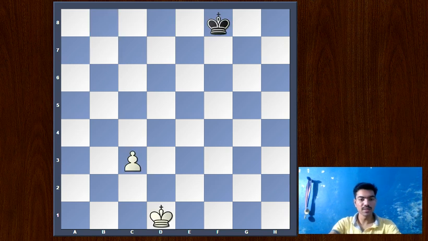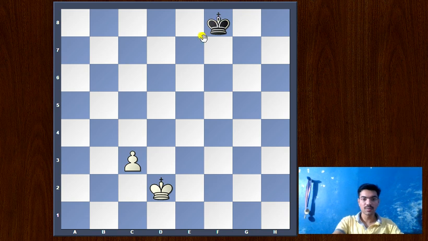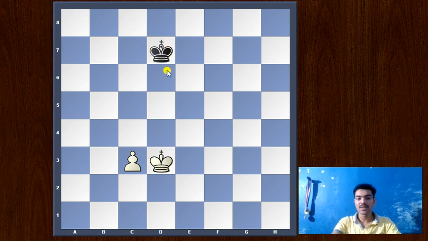Here we have our first example. This is a very critical and very interesting example to understand the concept of key squares. Now, if a beginner is given this position, he'll start to randomly move his king. For example, he'll try to play king d2, and after black plays something like this, king d3, just randomly playing. Black will now go king d7, and this is a distant opposition, and now it's basically a draw. So what do I mean by that?